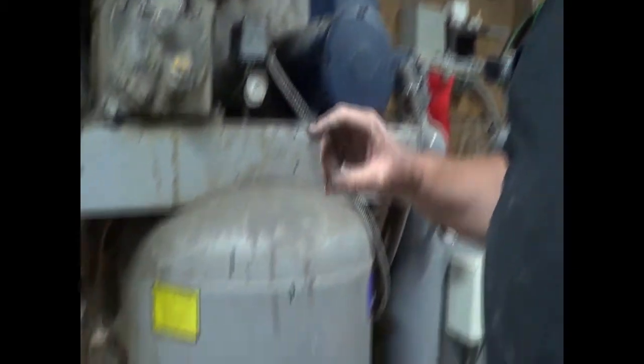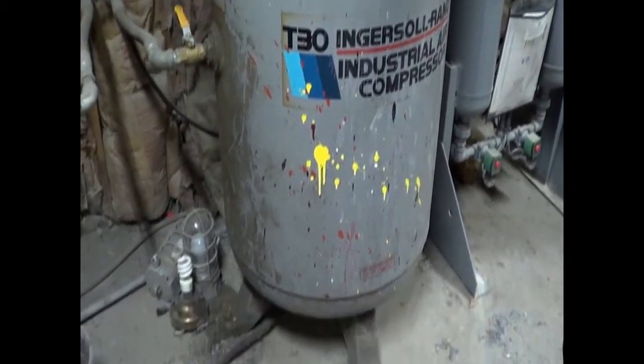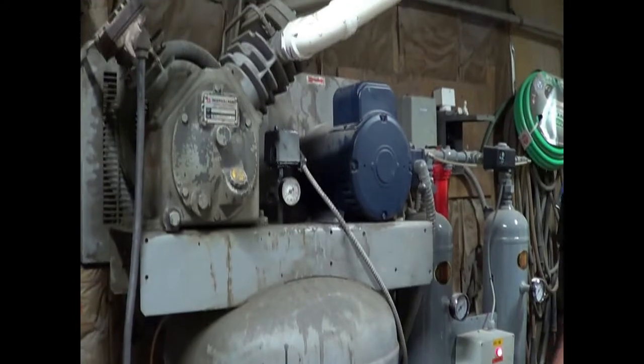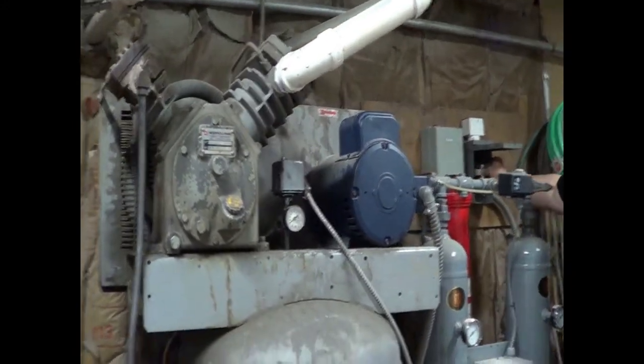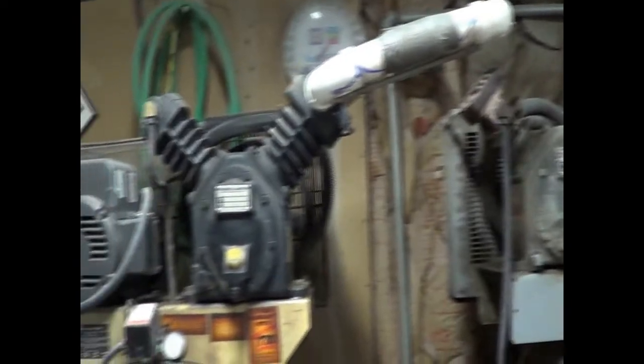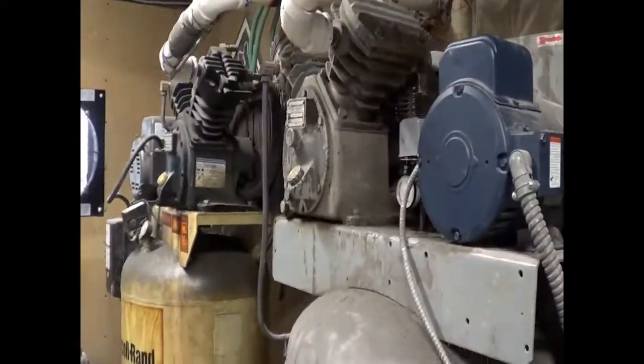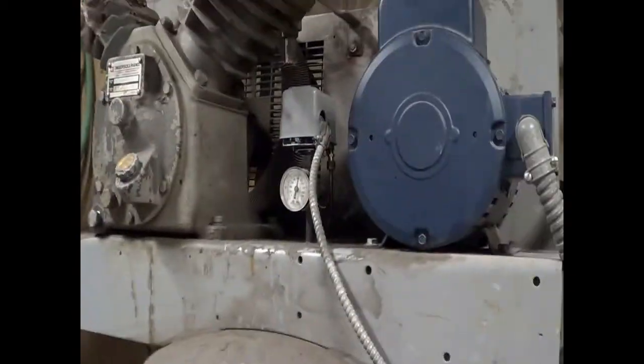5 horsepower, 17.5 CFM. Your two-stage machine, any brand, you're going to be in the 7.5 to 10 minute range to pump up an isolated tank, 80 gallon. Turn it on and see where everything settles down. So through the magic of the editor we use, we are waiting for it to come up. It's been about 8 minutes. And as you see, we're coming up very close to the 175 pressure we expect this to be set at.